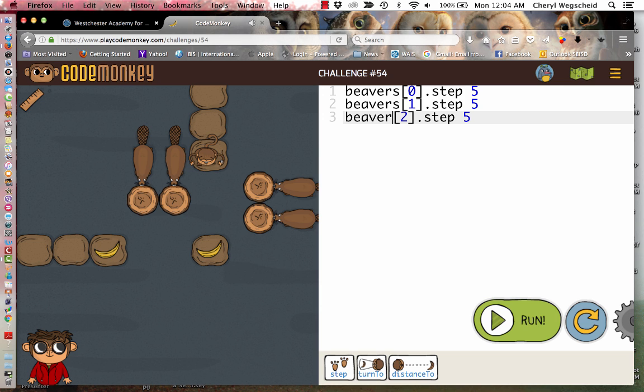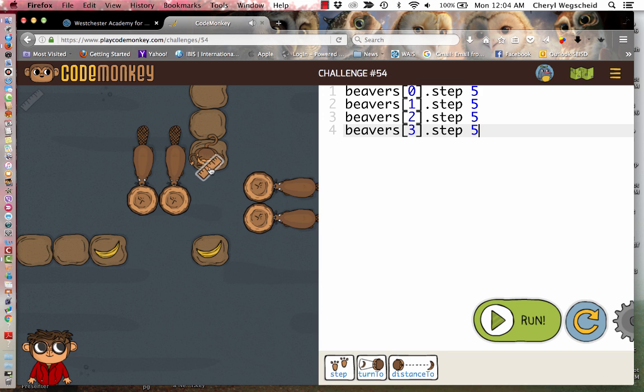Oops. Make sure you don't have any spelling errors. Then I have one more beaver. Okay, so now if the beavers have all moved, I need to worry about the monkey. So the monkey is going to need to step the distance to the bananas.